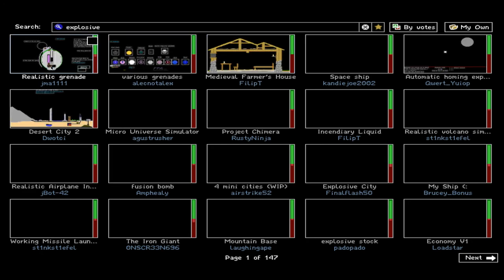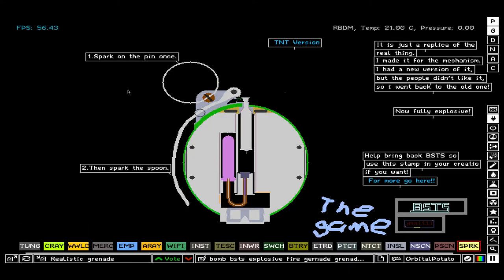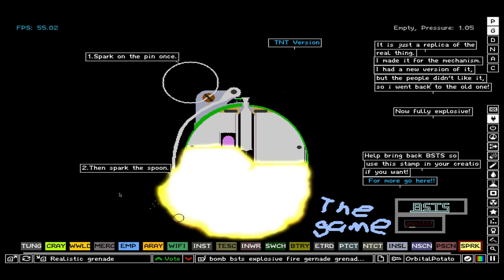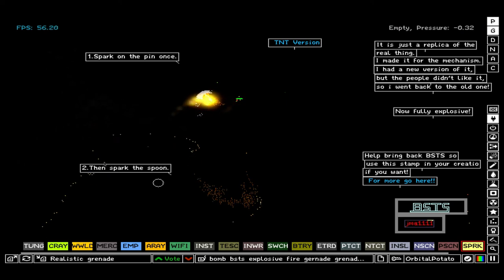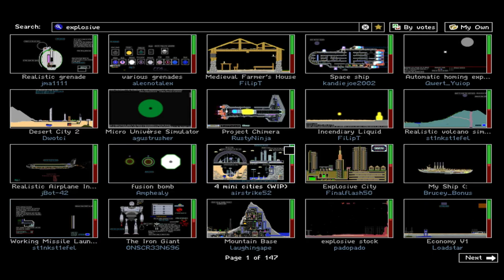But I like explosives. A realistic grenade? Wow. Spark on the pin once. Okay. Then spark on the spoon once. Alright. Okay. Wow. That is rather cool. Wow. Again, kind of awesome, isn't it? It's kind of awesome what people can do.